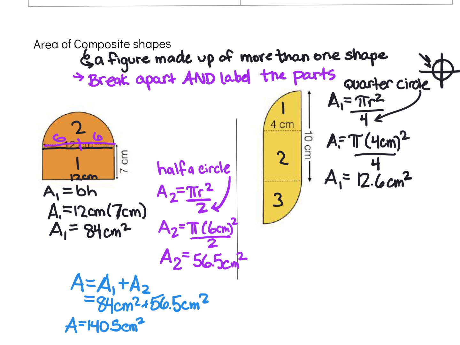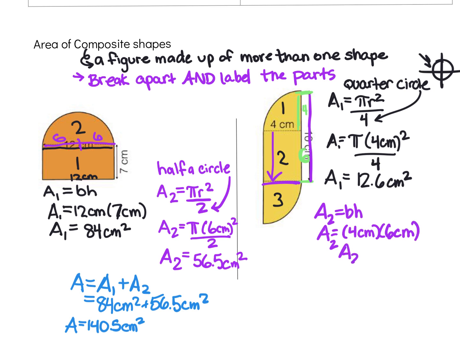Moving on to shape 2. So let's look at this right here. We know that from here to here is 10. Well, we know this radius right here is 4. So to get 10, this has to be a 6. So right here, 4 plus another 6 will give us that 10 whole. We need that dimension. So area of the second shape, it's a parallelogram, base times height. My base right here is 4. And we just figured out that my height is 6. So that's going to give us 24 centimeters squared.